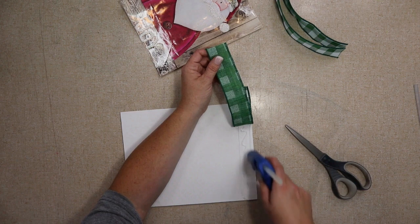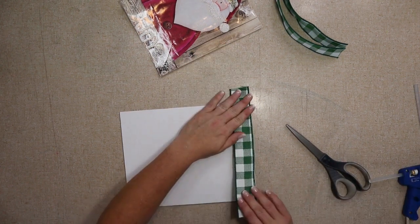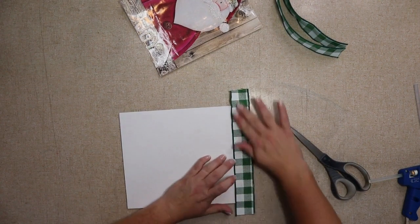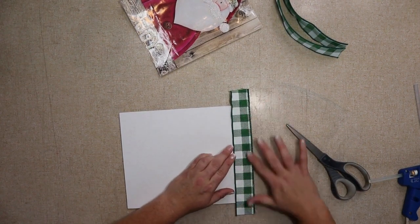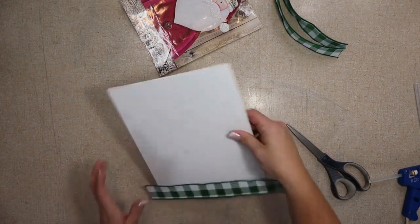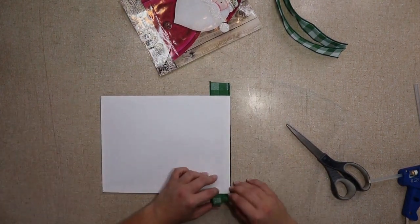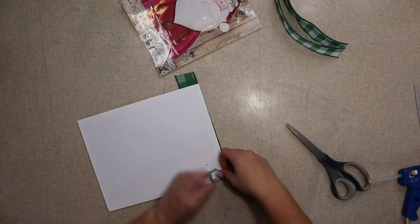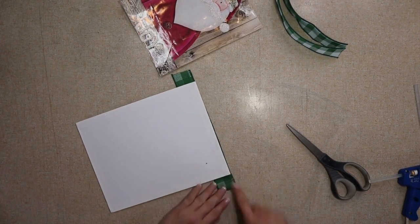I thought this was a really affordable way to make your own sign. And then once it's done and on a wreath, you can't really tell that it's handmade. It kind of just blends in. And you can add embellishments to it if you wanted to. You could do like 3D things. Like I was thinking of putting a little, one of the sparkly pom-poms on the edge of his hat. You can add greenery in the corners.